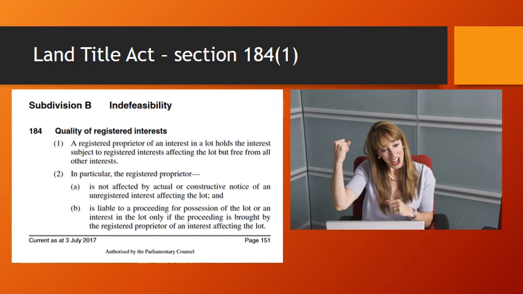bank or some form of a lender who's the beneficiary of a mortgage over the lot, and therefore can put a charge on the land and register their interest in that land. So it depends how you read that section. Talking about the registered proprietor of an interest in a lot, you could be talking about the bank. In other words, the bank with a registered mortgage holds their registered mortgage subject to all other registered interests but free from unregistered interests, for example, unregistered mortgages, and the same with a lease. If there are two leases out there and one of them registers it, the other one doesn't, then the one who is registered on the title is likely to get priority over the other one.